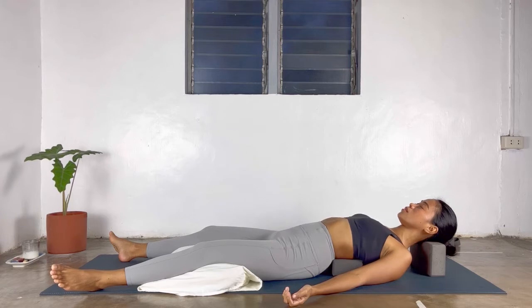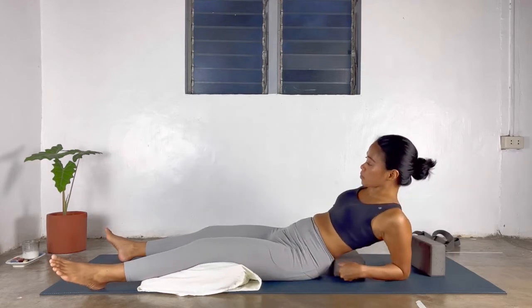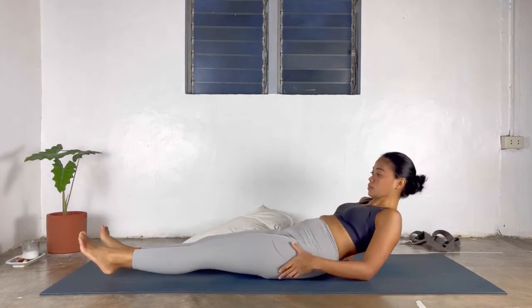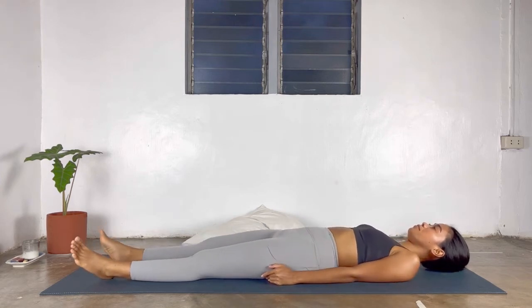Begin to come back to your present moment once you're ready. Wiggle the toes, wiggle the fingers. Maybe open the eyes easy. Slowly come back to your present. Gently releasing the props that you may have used. Starting your practice today, lying down here.